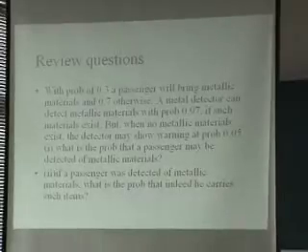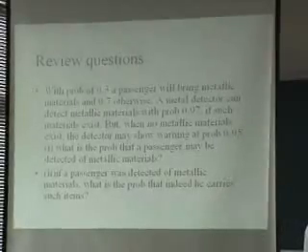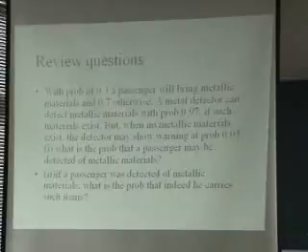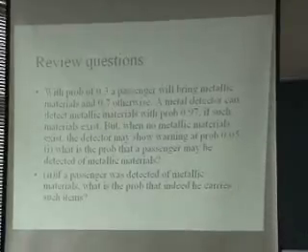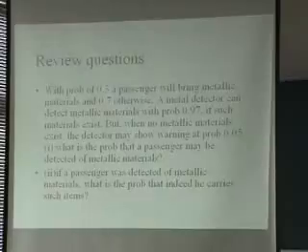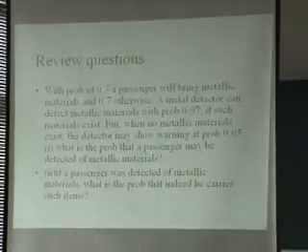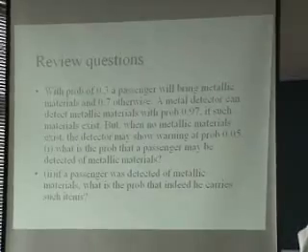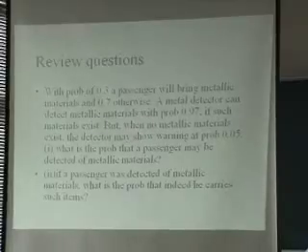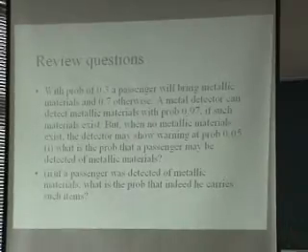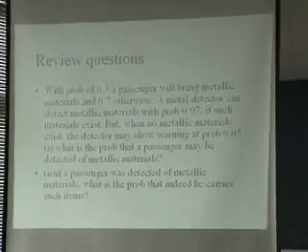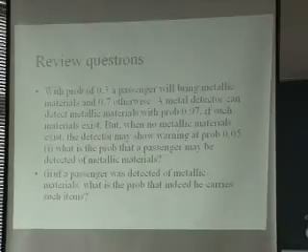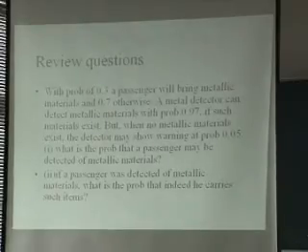So the first question: what is the probability that a person may be detected of metallic materials? Your turn. So one thing is you bring metallic materials with you and it gets detected, right? And the other is, because the question asks the probability that a passenger may be detected of metallic materials, we also talk about false alarms. So there are two cases.